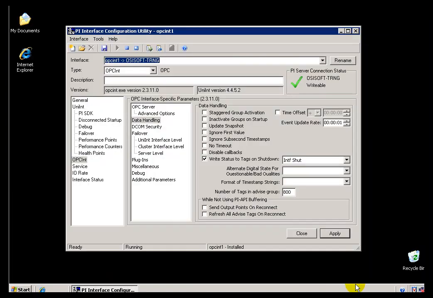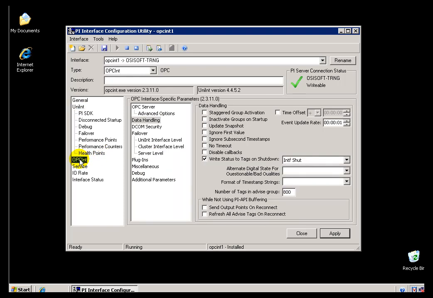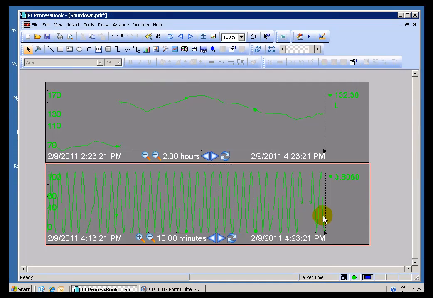Remember, most of your interfaces, you're going to be doing this over here on the UniInt section. But we do strongly recommend you make use of that because, as you can see, the end result is now instead of just getting this where we connect the dots, you get something that's genuinely more information for people to use.